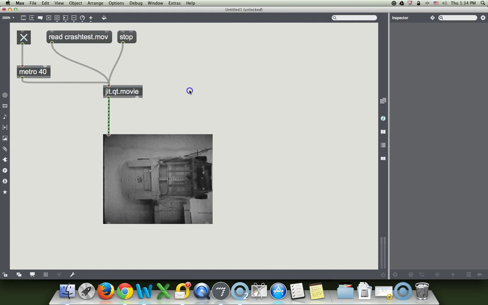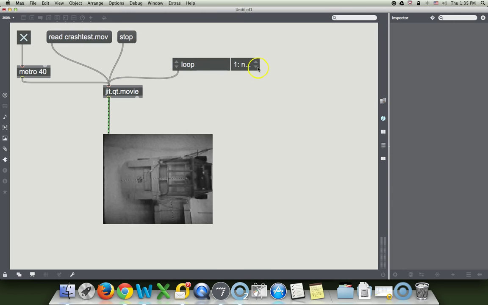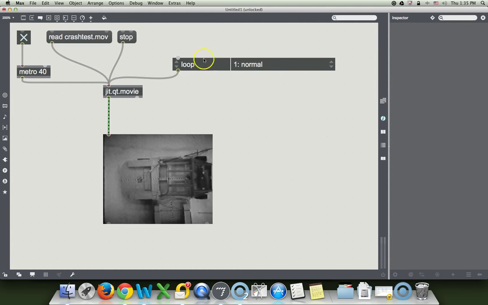You could do it with the JIT attribute object, and I'll just pull it up real quick here. A truey, right? It's nothing until you connect it to jit.qt.movie, not the patcher window, silly. To the movie. There we go. Now it's something. And if we lock our patcher and go to loop, it will, whoops, unlock that and make this really big. Okay. So now we can control our loop this way, and you can be satisfied with this.